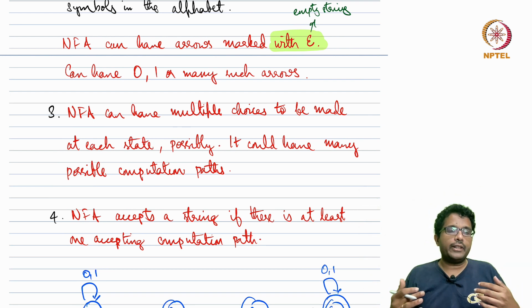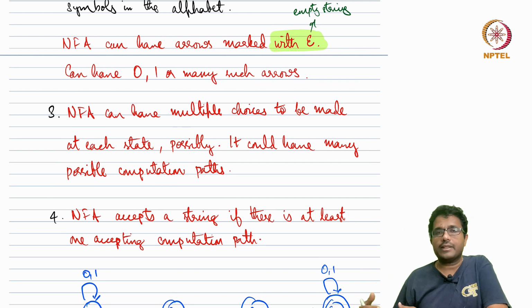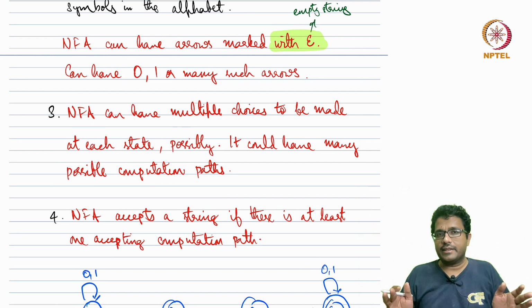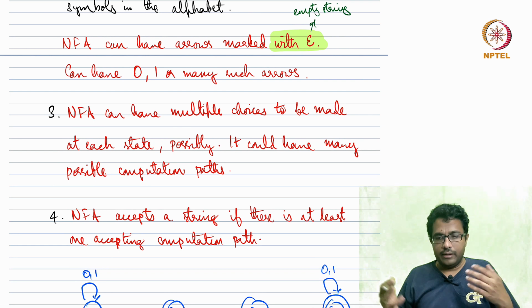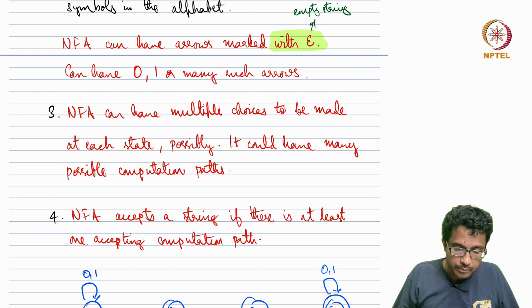Like in a deterministic finite automata, you look at the next symbol and then you know where to go next, and then you look at the next symbol after that, and then you go somewhere else. So the process is completely deterministic. There is nothing for you to decide or determine, there is no choice or options available. In the case of an NFA, there are choices, there are options available, and this can lead to multiple possible computation paths. So there could be many possible computation paths for the same input string.